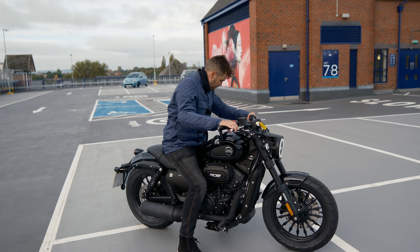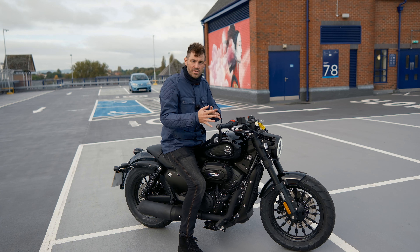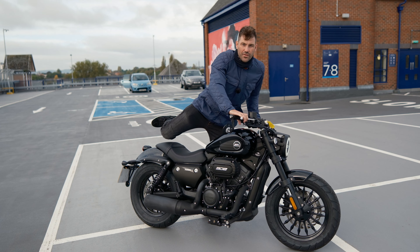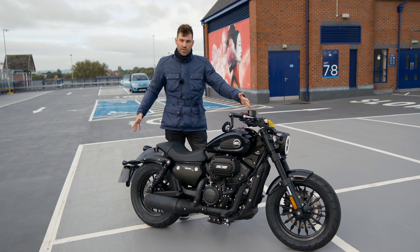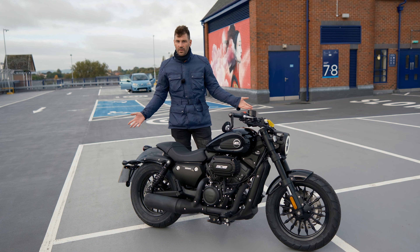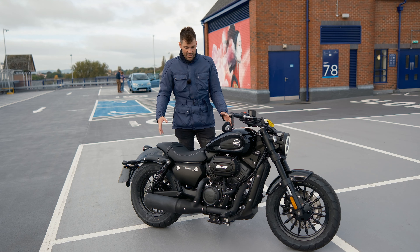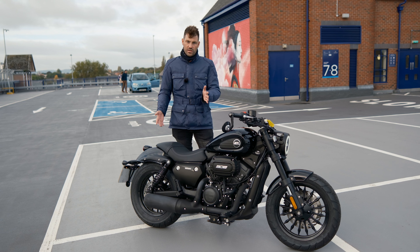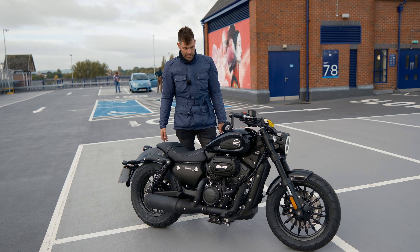Think about filtering — you need a bike that's small and well-proportioned to zip through traffic. The Keyway, even though it's got a muscular and squat appearance, is actually proportionally quite a small bike. We're talking about 167 kilos wet weight, which is nothing in this day and age. The bike is quite narrow, so if you want to cut through traffic, filter through two lanes of stationary traffic avoiding people's wing mirrors, you can do it on this bike.